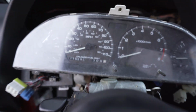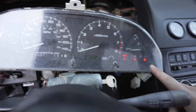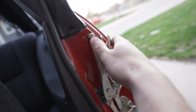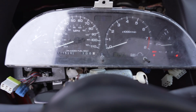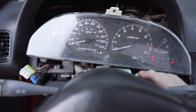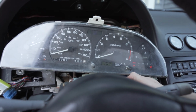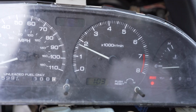So let's show you in the car. So in the car now, it's still all apart, but if I turn the key on, I get my 3 lights down there. Oh, this chime. Here we go. Nothing else on. I mean, the clock is, but that's to be expected. So now if I turn it on, I should see an RPM signal. Just like that. Yes.